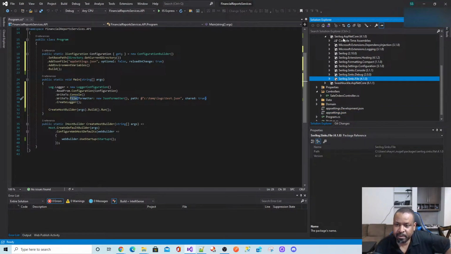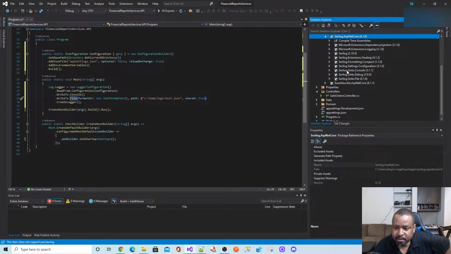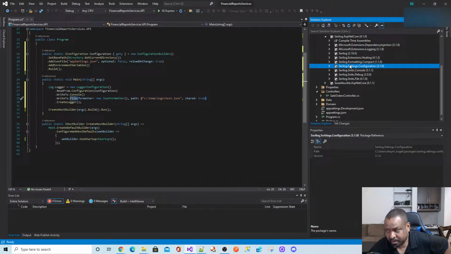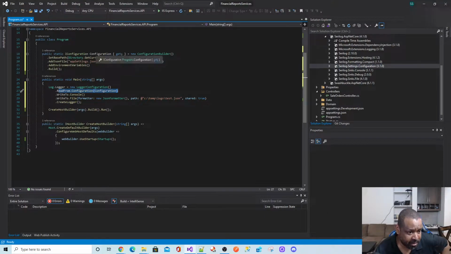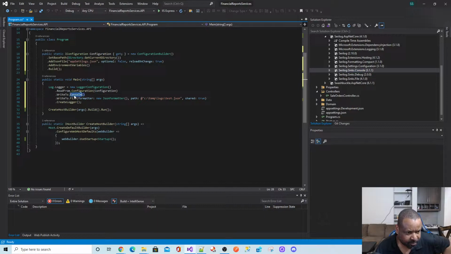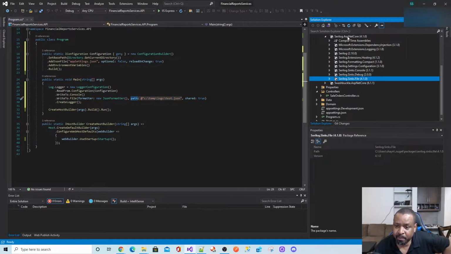Now, the reason that's important, if you look here, these are the sinks. When I went with Serilog ASP.NET Core, it came with these additional sinks. You could import them separately, but this was fitting just fine. So there's the Serilog configuration, which allows us to read from a configuration file, which we configured all here. And then we also have these sinks where we want to write to the console and write to the file. And we're specifying the format, file location, and shared being true.